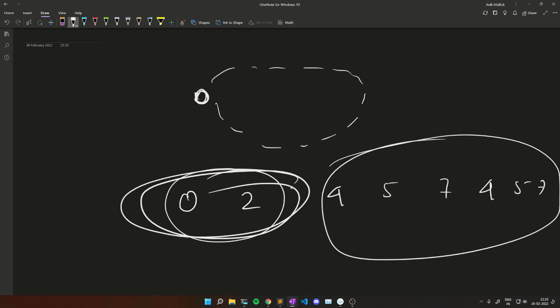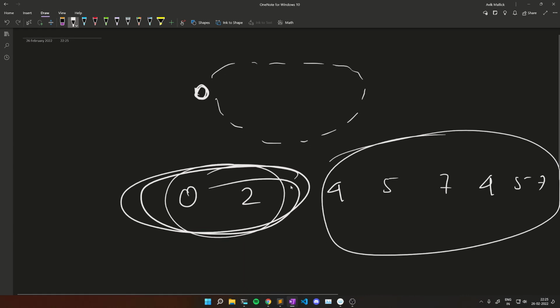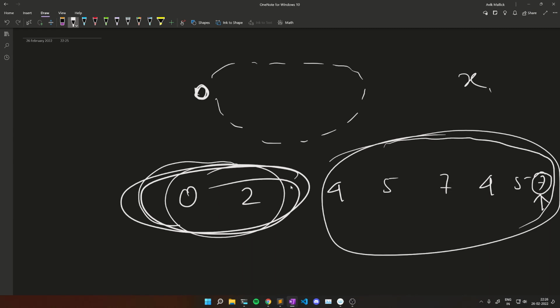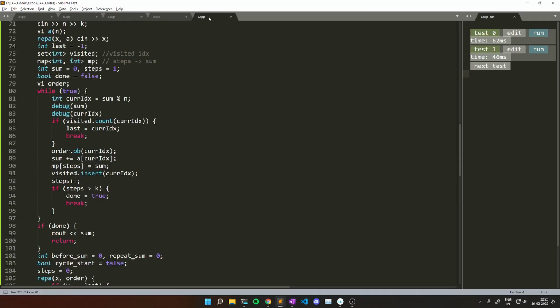Now, as I told you, after consuming these cycles there may still remain some more operations, let's say x operations. From where will those operations start? The cycle will end at index 7, so for the remaining operations we start from this index 7. And also we have to calculate the before part, the part which does not occur in our cycle. So let's see how I did it.